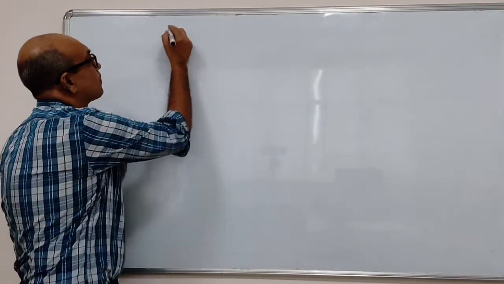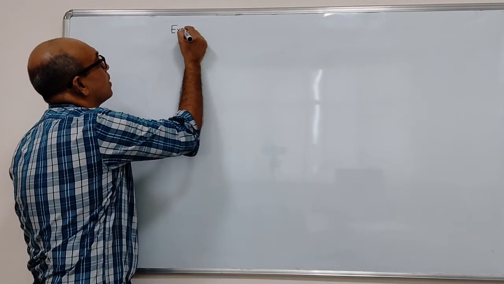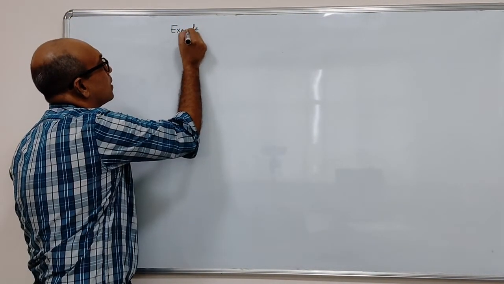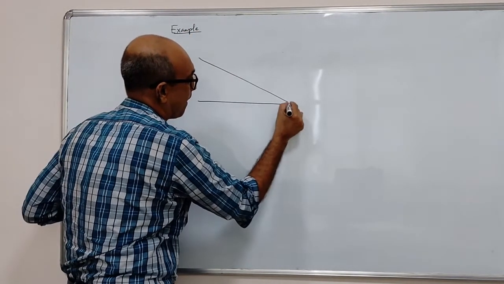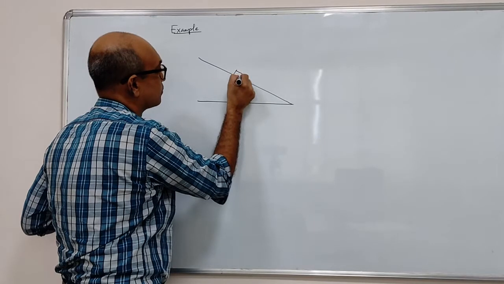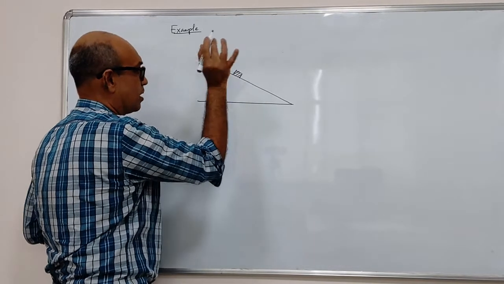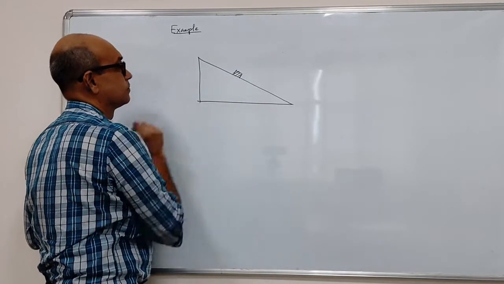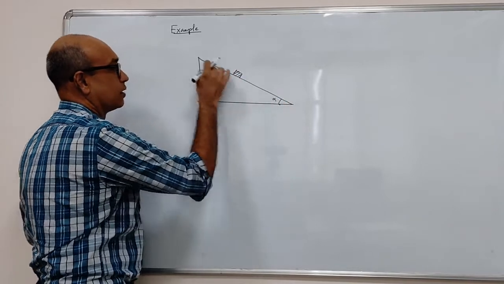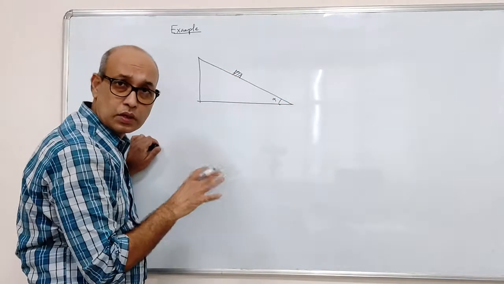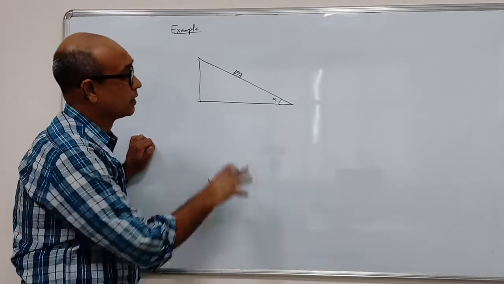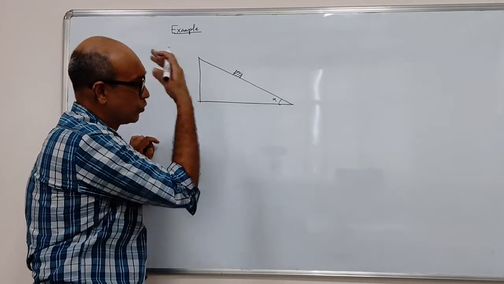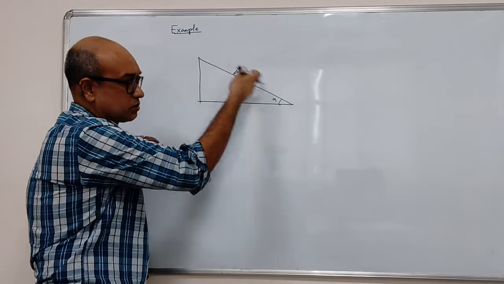And then we will make a scheme where that problem will disappear. So, our example is basically an inclined plane. We have an object, it's a point particle, and it's falling under gravity. It's an inclined plane. So, we know the solution intuitively, it will move along this line.